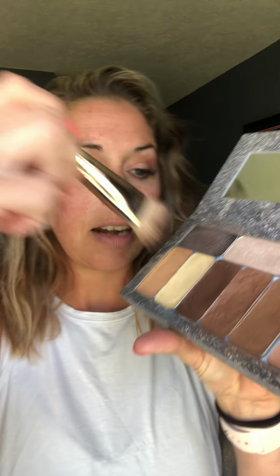So I'm gonna go into my indigo, and I'm just gonna take the edge of this brush, and I'm gonna find where I like my contour line, and I'm just gonna dab on to my cheekbone, the exact same on the other side here. And then I'm gonna take the flat end of that brush, and I'm gonna go right in the middle of my contour, and I'm just gonna swipe from side to side. All right, don't worry about over blending or blending it in all right away. We are gonna get to that. And we're gonna take that and we're gonna go right along our jawline, right here, creating that shadow underneath.